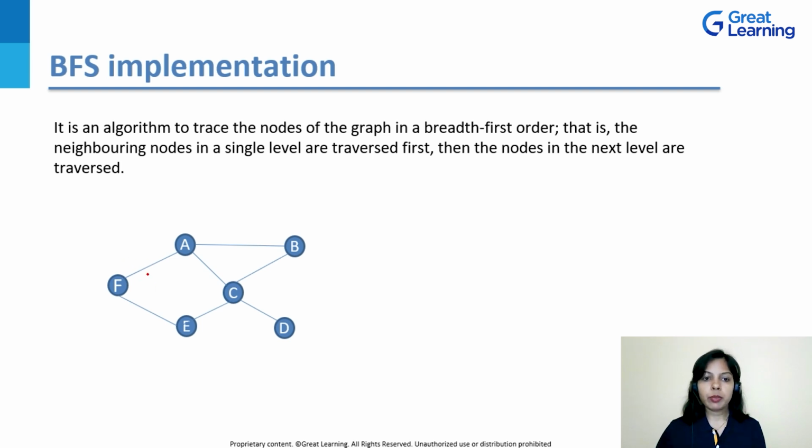In this, if I talk about the levels, can I consider this to be one level? This to be another level if I talk in this order, and then this will be another level and this will be another level. Or if I talk in this order, we can say that A and B belong to the same level, then F and C belong to one level, then E and D belong to one level. Isn't it? So you can see here that if you closely observe a graph, you can find there are different levels as well.